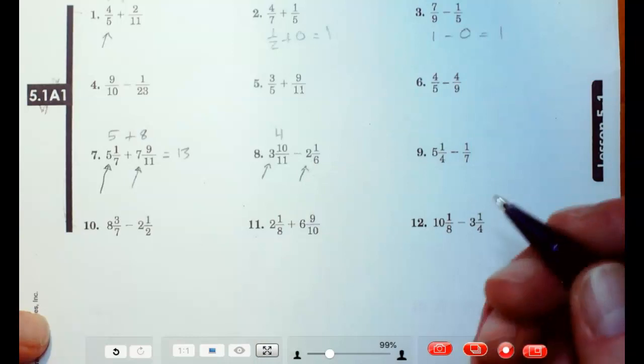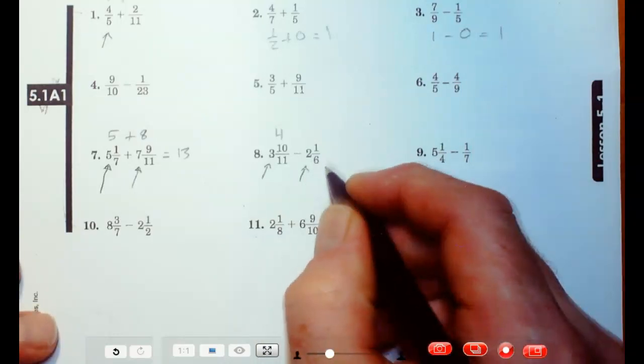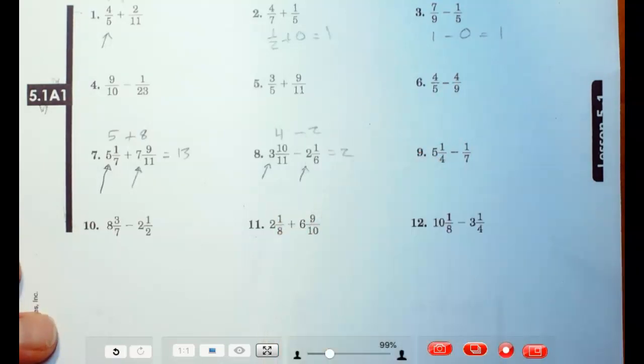And now we look at this one. We have 2 and 1/6. Is 2 and 1/6 closer to 2 or is it closer to 3? Well, it's closer to 2. So 4 minus 2 equals 2. There's our estimate.